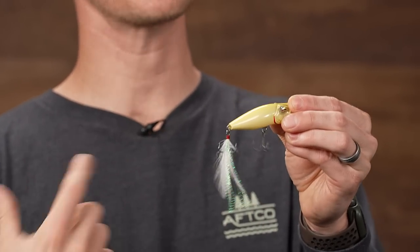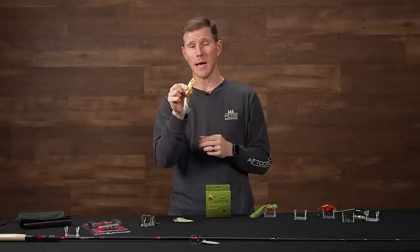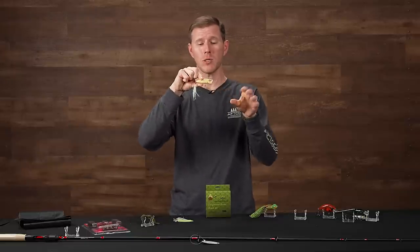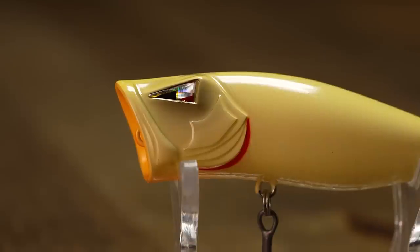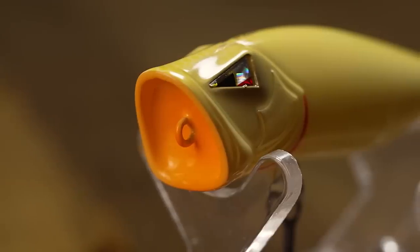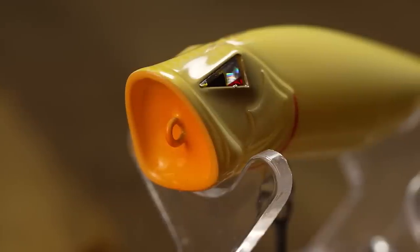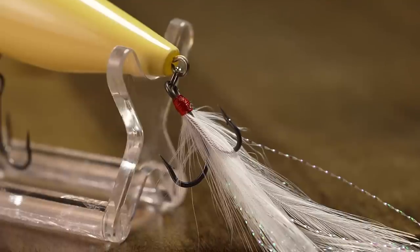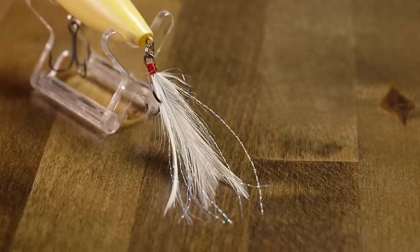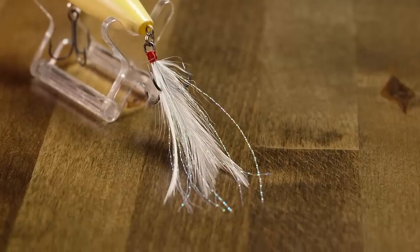It kind of mimics a distressed bait fish. It actually sits tail-down in the water, but as soon as you twitch that rod, it's going to rock forward, spray a bunch of water, and you're going to get that knocking sound to it. Killer detailing, great colorways, and really slick treble hooks on there — feather dressed in the back. Just another nice hard bait that you're not going to have to swap hardware out on. Definitely want to check out the Z-Pop Popper from Team Arc.